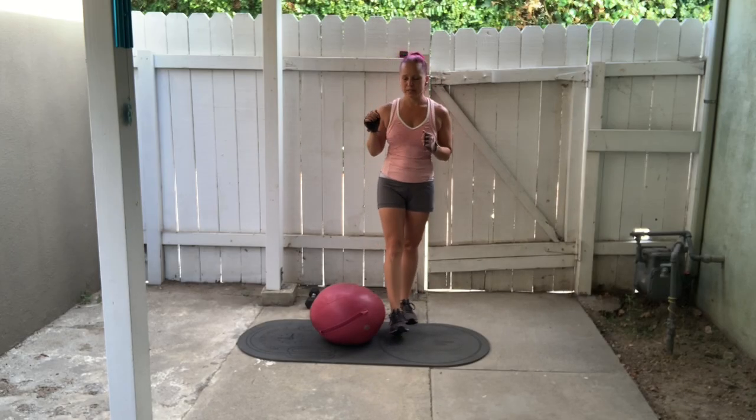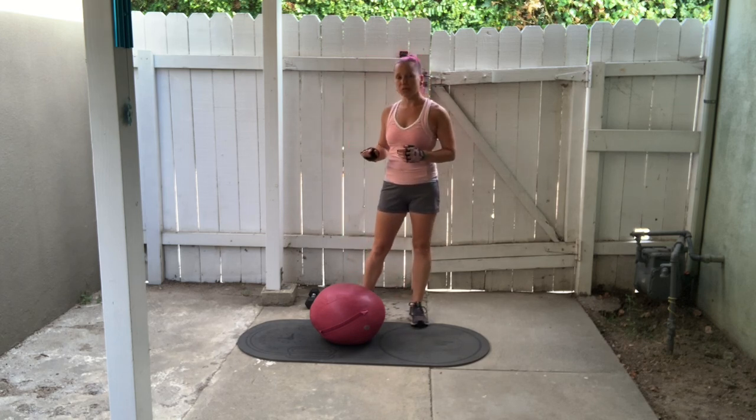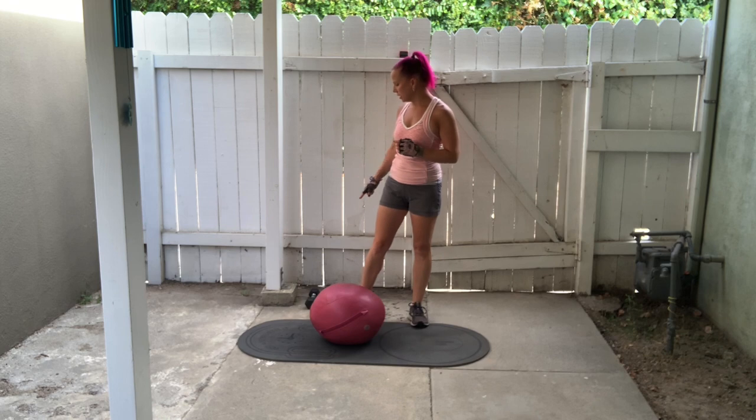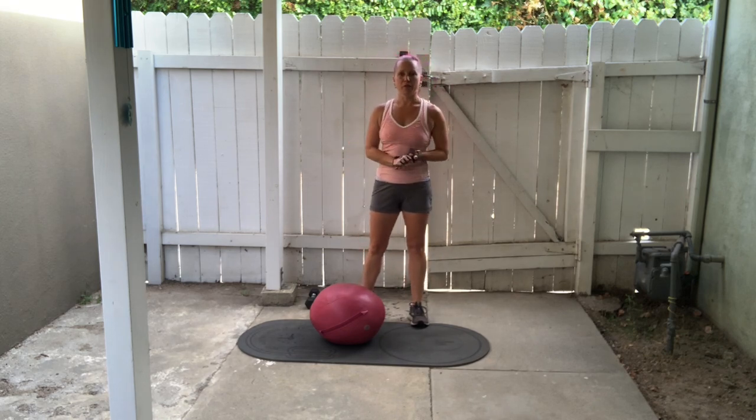Here's what I would like to do: just get right into the workout so I get it done and get it out of the way. I am using my Oogie Ball today. I'm also using a set of 5-pound dumbbells, but I want to just do the workout first so you can see what I'm doing.